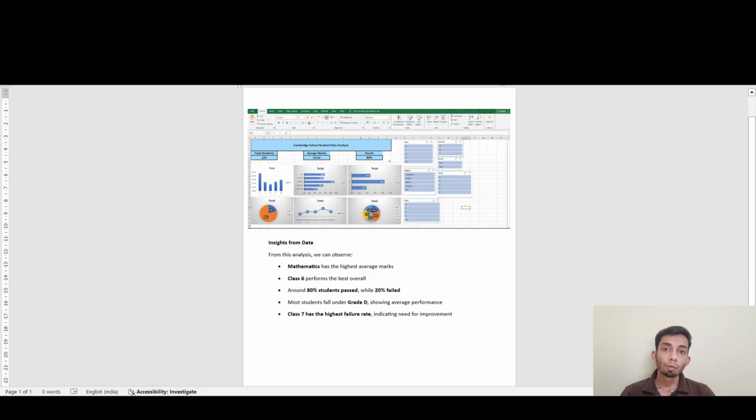Class 6 performs the best overall. Around 80% students passed while 20% failed. Most of the students fall under grade D, showing average performance, and class 7th has the highest failure rate, indicating need for improvement. These insights can help schools take data-driven decisions.